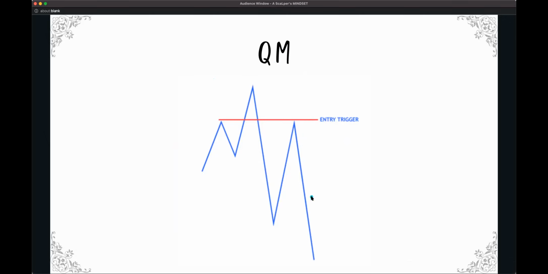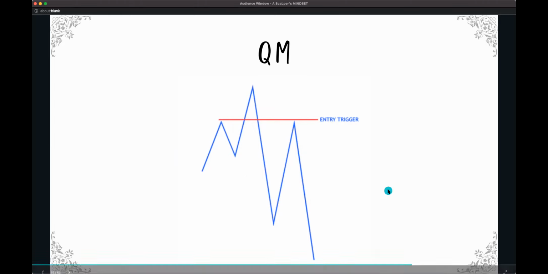I don't want anybody saying that this isn't a valid setup or whatever. Okay, you only have high risk setups, low risk setups, and high probability setups. In this we have a high risk setup that has a high reward. Okay, so if you catch a QM at the right time and place, then you can have a pretty massive movement with confirmation.